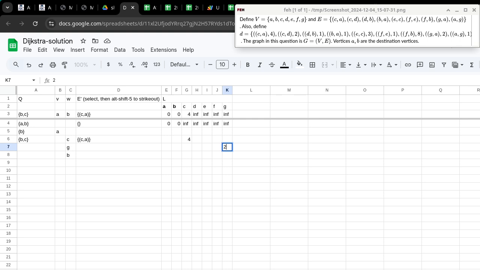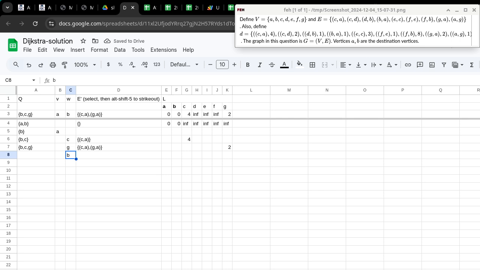And then I have to add GA into E prime. There's nothing to remove at this point because there are no outgoing edges from vertex G in E prime yet. But I also have to now remember that we just changed the L value of G. So G is now on the boundary set.